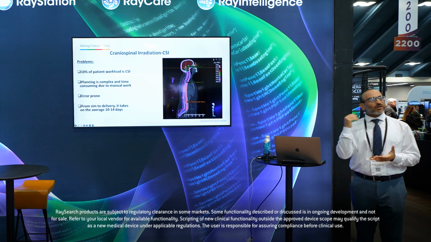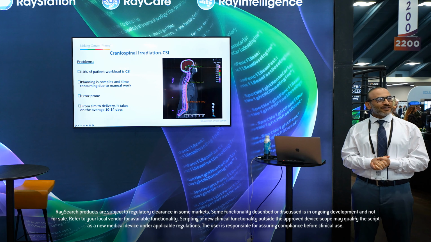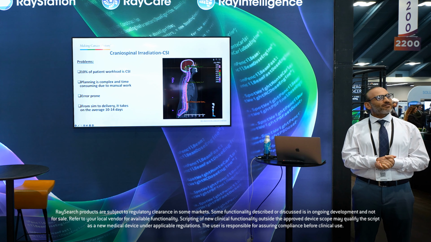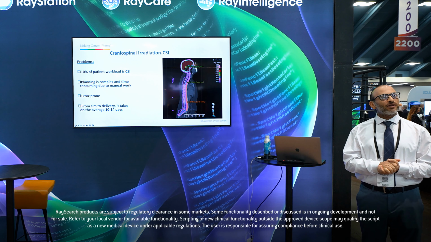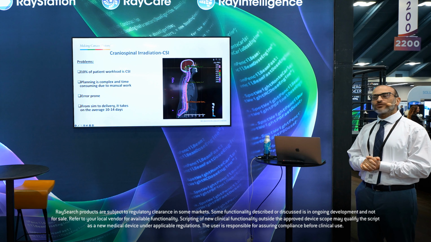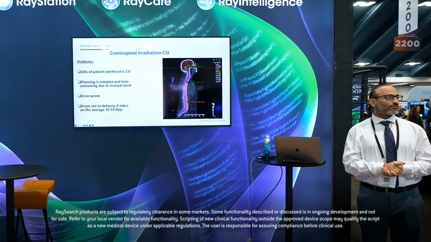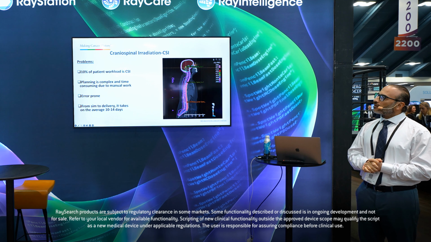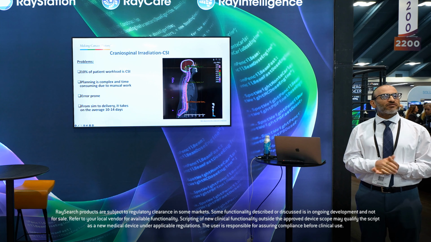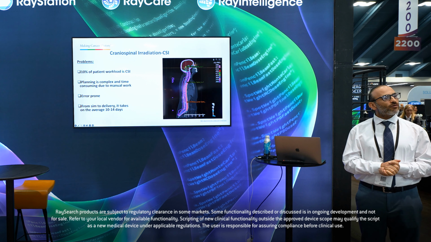All right, going back to CSI, craniospinal irradiation. As everybody knows, CSI plans are very attractive. They are very good looking in proton therapy. You can see that the dose is conformal. We have much less integral dose compared to photon plans and VMAT plans. But everything comes at a price. The very first thing is patient load. On average, the workload for CSI patients is around 10 to 15% of the workload in the clinics. And that's considered a non-negligible portion of the workload.